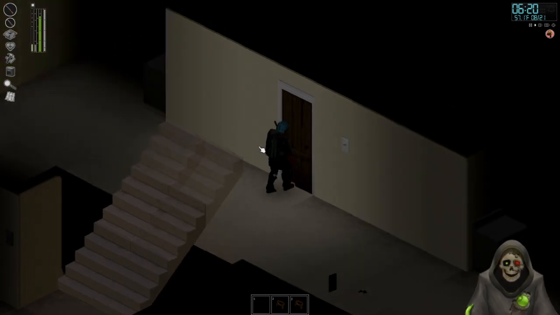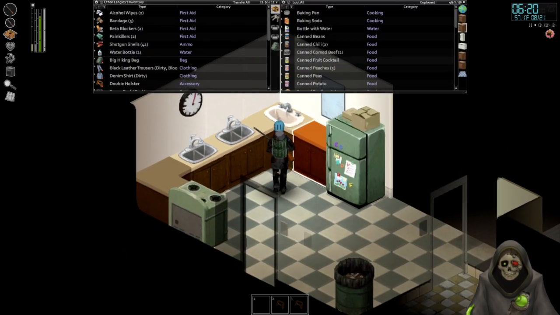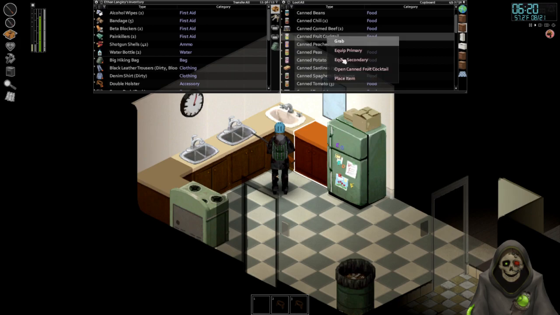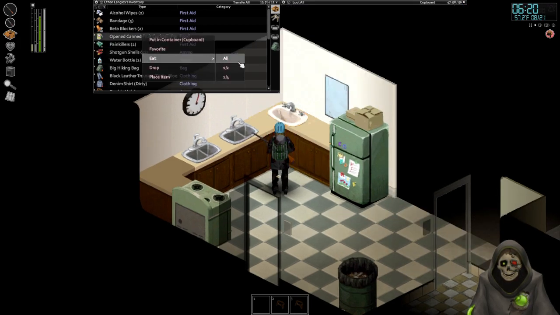But we should eat first. Just thought about that. Let's see. Fatigue. Boredom, unhappiness, temperature, calories, endurance. Okay. What do we want to eat? Could potentially be our last meal. Let's eat a fruit cocktail. How about that? Something, you know, a little bit good.